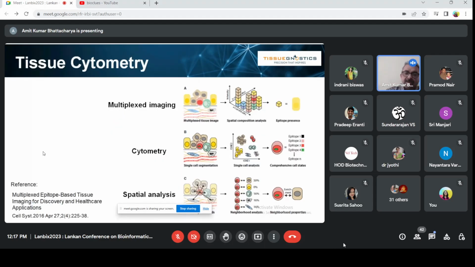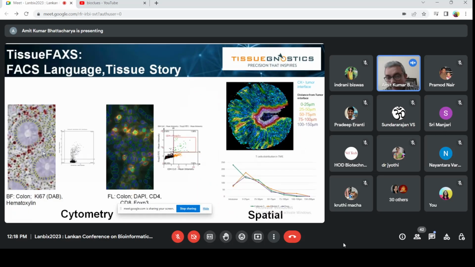Tissue cytometry will naturally consist of a workflow which involves multiplex staining, which is not mentioned in this figure, and multiplexed imaging of the various parameters which have been stained with different dyes, to do a cytometric analysis to find out what populations and subpopulations of cells are there. Then we do a spatial analysis of where these populations and subpopulations lie in the tissue, what the local interactions are, and what the spatial distribution is, things like cell density, the number of cells per unit area in a particular area of the tissue. So TissueFAXS is trying to bring the approach of FACS, flow cytometry, to tell the story of a tissue.